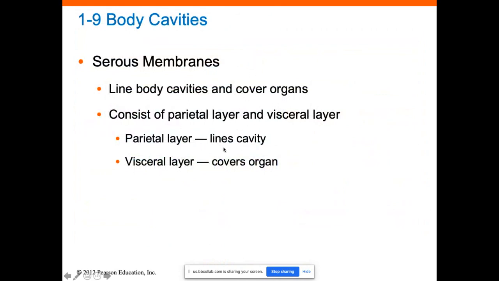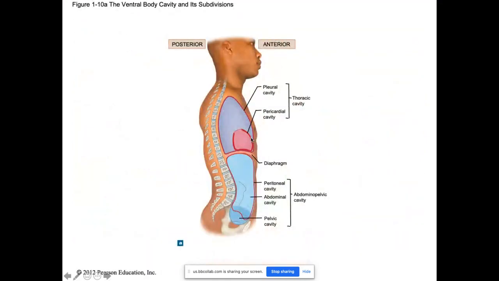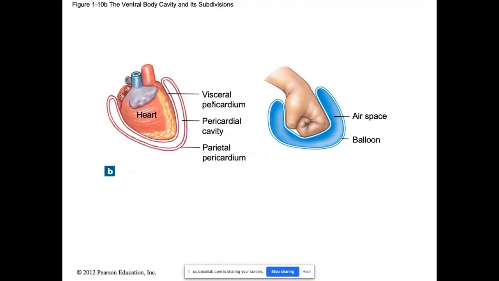Now, the other thing I want to stress to you is parietal layer versus visceral layer. We're at the very end here. Parietal layer and visceral layer. When we talked about these cavities before, right? So like here's the pericardial cavity, here's the heart, and then you have lungs. Now the heart comes into contact with a membrane. So let's take a look at, if I put my fist into this balloon, right? You push your fist into this balloon, there is this membrane here, this layer that comes into contact with my fist.